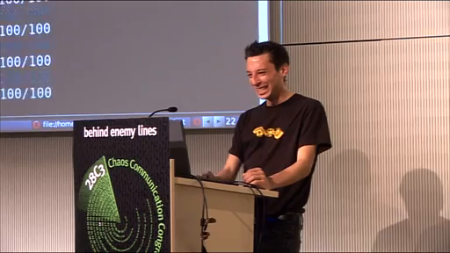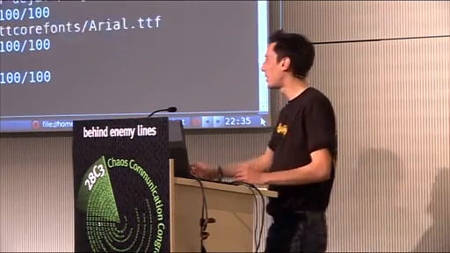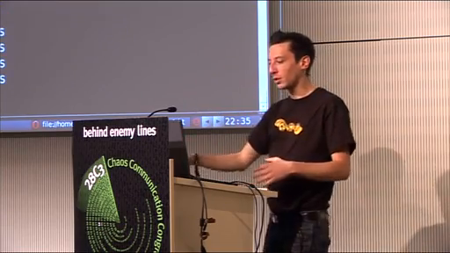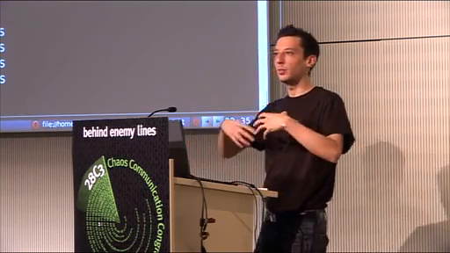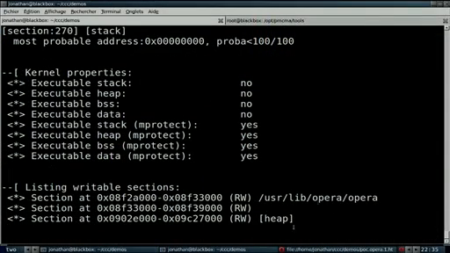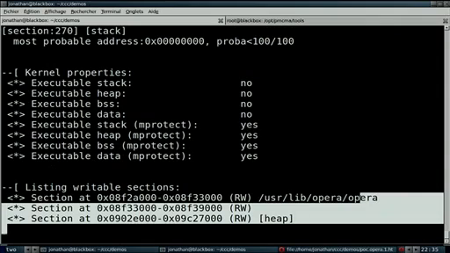Let's see. All right, so it's doing my ASLR test. I'm just showing you here that the tool can actually scale to an application the size of Opera. So here it's gonna take forever. Why? Because basically it's gonna parse the heap, which is several hundreds of megabytes big. So this is gonna take like 1 hour or something.